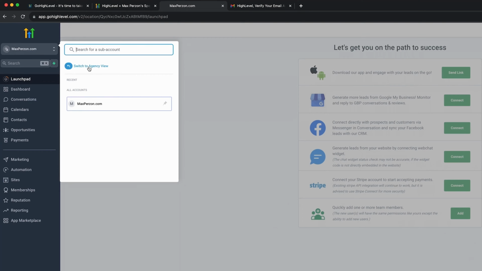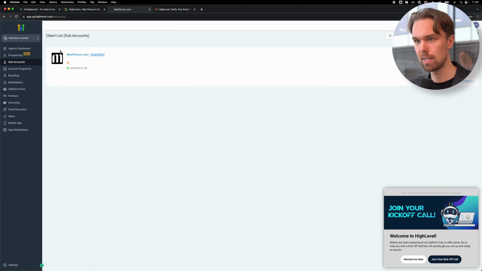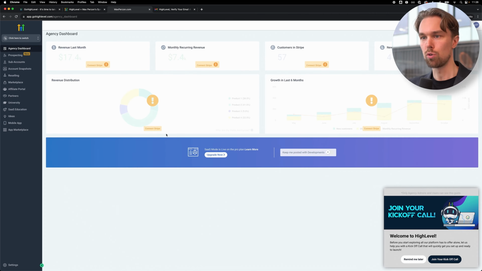And if we click here now to switch to agency view, this is where we want to begin everything. And if we go to the agency dashboard right now. So just to clarify, the dashboard or the agency view inside of HighLevel, it's basically for your business. This is where you do all of the settings for your sign up to HighLevel essentially. This is where you can white label it, put your own logo into it, fix your own white label domain. If you want to resell HighLevel as your own SaaS business, that is where you do all of those settings.